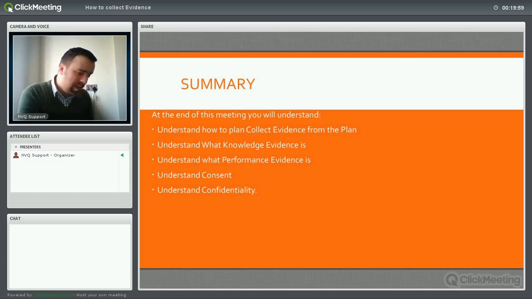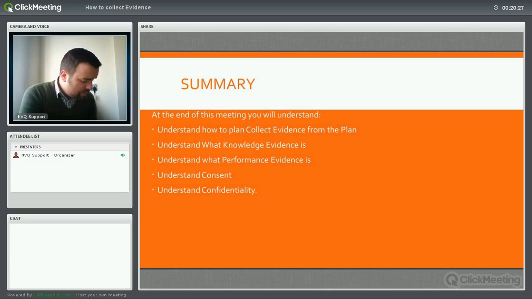Moving down, we have the witness testimonies and the work products. Again, I could have set her this task, go give me a witness testimony, but if she hasn't got any, it's a pointless task for me to set. And finally, around the work products, she's quite happy for me to see those, and we've discussed the areas of consent and confidentiality.